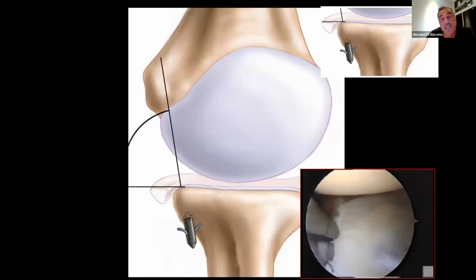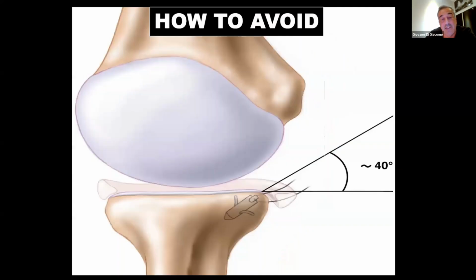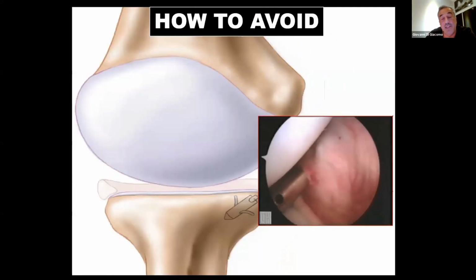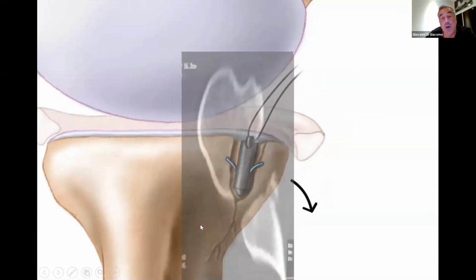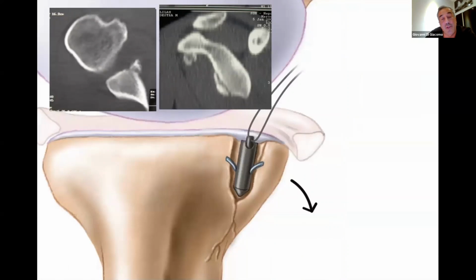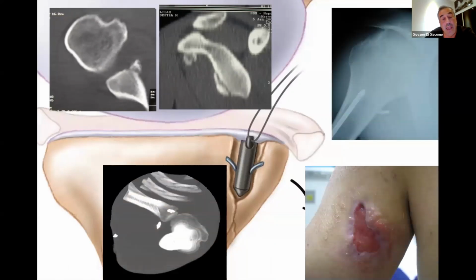Once again, you have to study very well, not only from the clinical point of view, but also from the image, X-ray, MRI, CT scan, especially in those patients that have a bone fracture or they have a glenoid bone loss. You have to pay attention not to introduce the anchors into the fracture. Otherwise, you can have an extrusion of the anchors, like in this case, and you can have a picture like this. So you need to reoperate your patients.